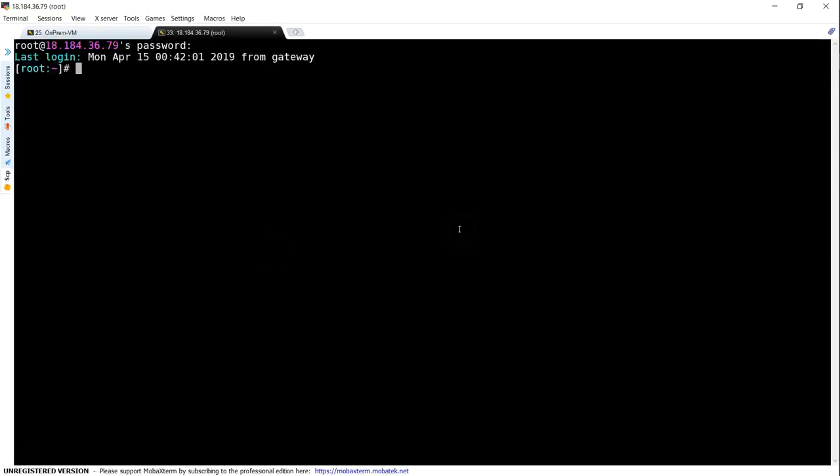So I've got connected here, and if I do my hostname -f, you will see this is the same machine that we were having on-premise, and we have moved it to the cloud now. This is how you migrate your VM from on-premise to the cloud. You should be able to do that at scale by automating the entire process of exporting it, importing it, and creating an AMI out of it.